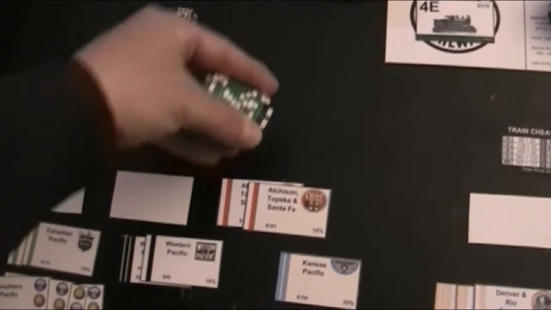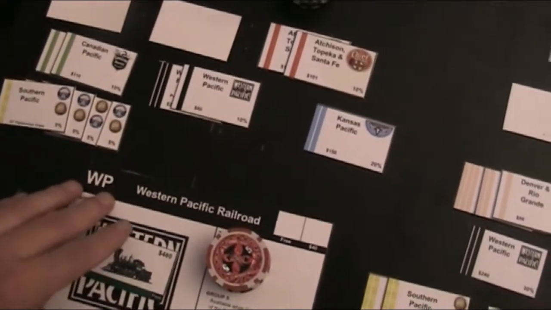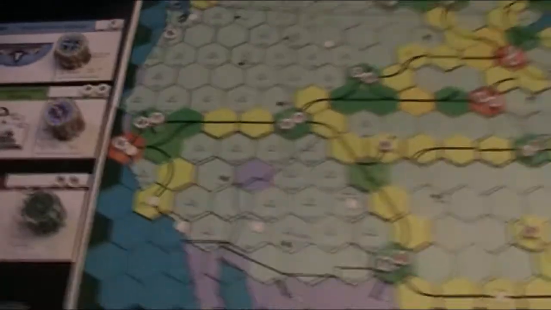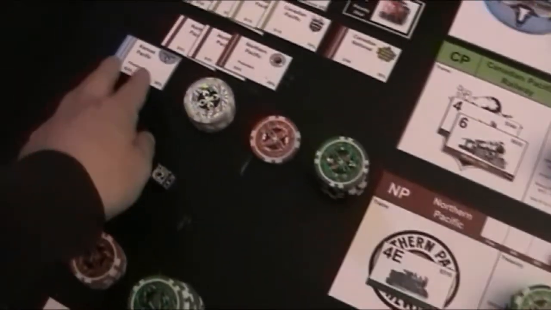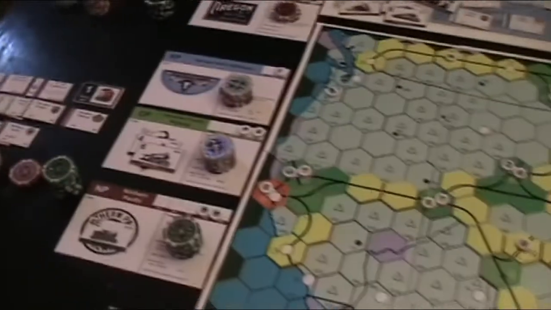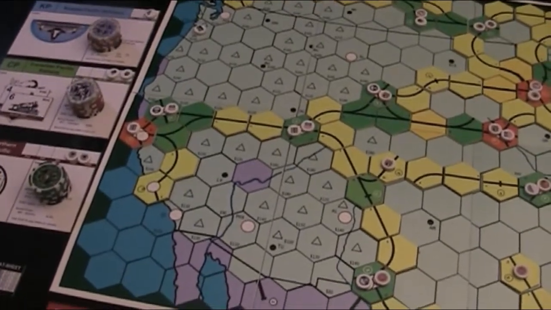That easily brings him to the certificate limit. Basically now I think everybody can get to the certificate limit. I'm not sure about him. He might be sitting on 400 or 500, and I think he might not get there. Everybody else has the money to make it to the certificate limit. We have two trainless companies, the Oregon Railway and the Kansas Pacific. They will go into receivership. That's already pretty sure. The presidencies will get sold, and then they go into receivership.